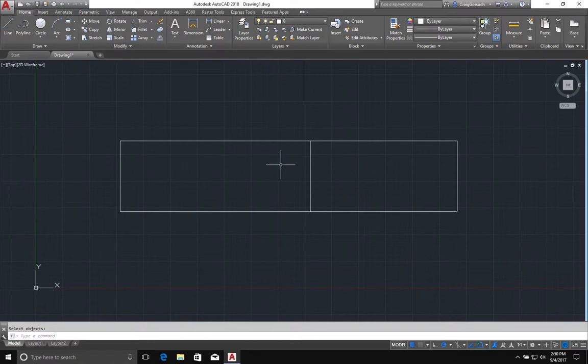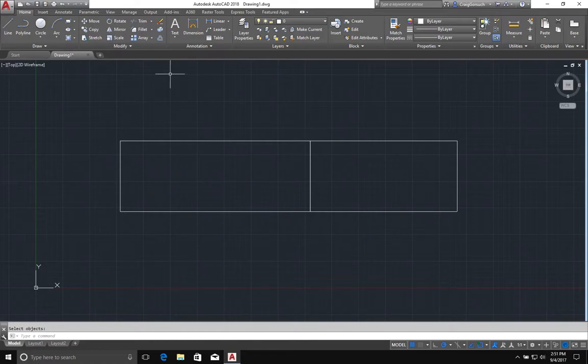Now rotate, for those of you that remember your basic geometry, your 0 degree mark is where AutoCAD assumes your rotation is going to start from. It's a 0 degree position. And if you remember geometry, 0 is pointing to the right. And as you move positive from 0 to 360 degrees, you're rotating counterclockwise. This will make sense as I show you.